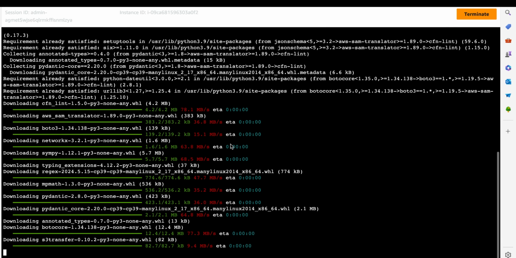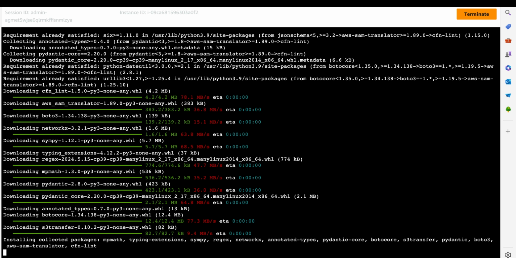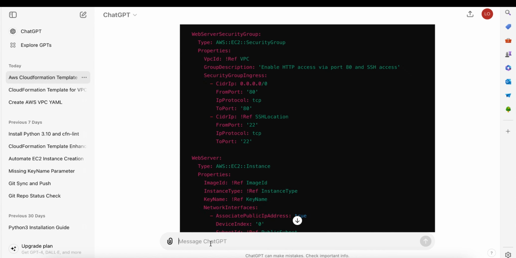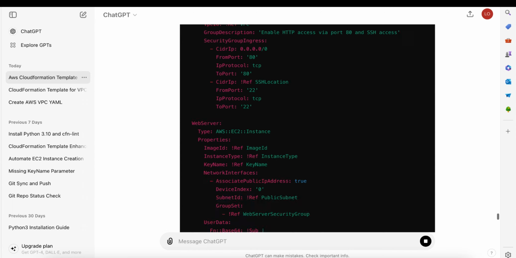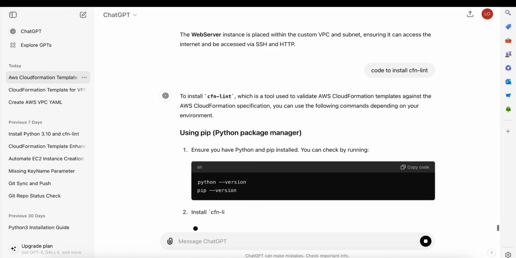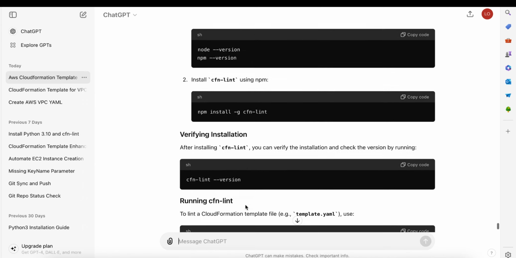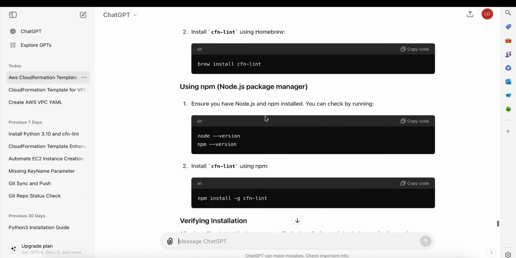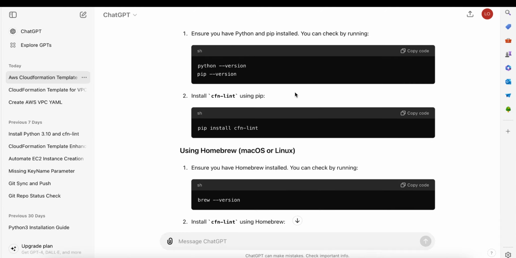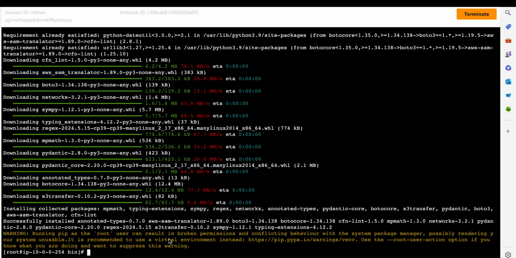All these codes that I'm using, you can get them all from the internet, or you can go back to ChatGPT and you can always ask, you can say code to install cfn-lint. It will give you everything that you need. Okay, so you see it's telling me you need Python first, you need pip, install, and then it's basically going to give you all the codes that you need. And you could Google it as well. You Google it, and you have all of this, and you can run the codes. That's how you get them. All right, so let's come back here, and this is good.